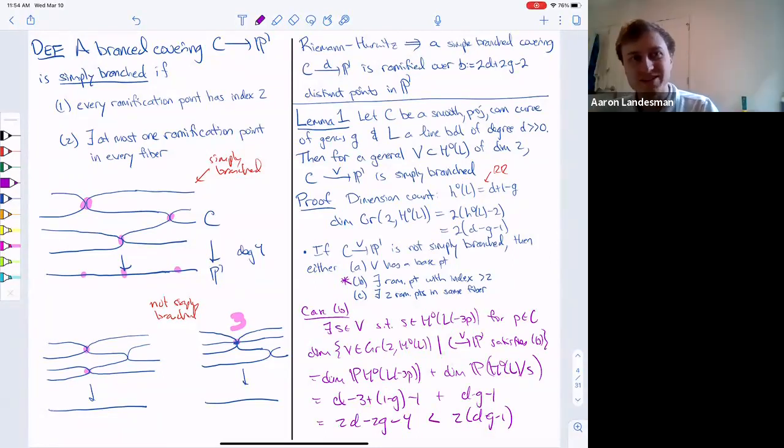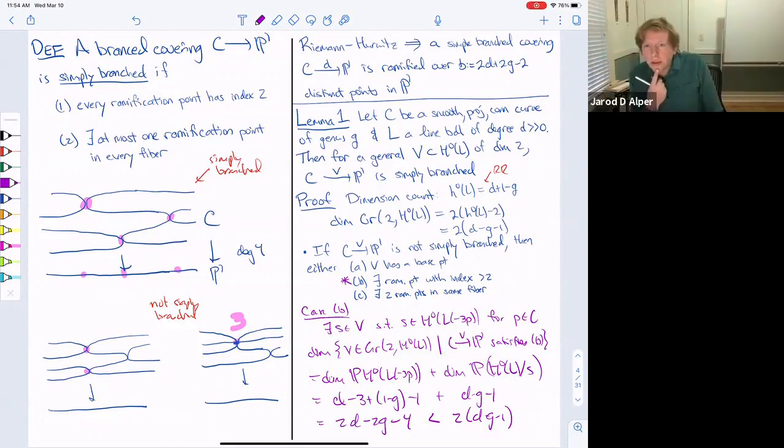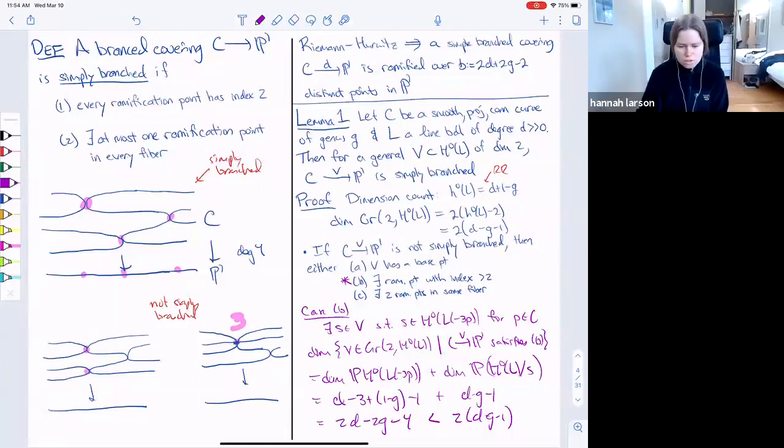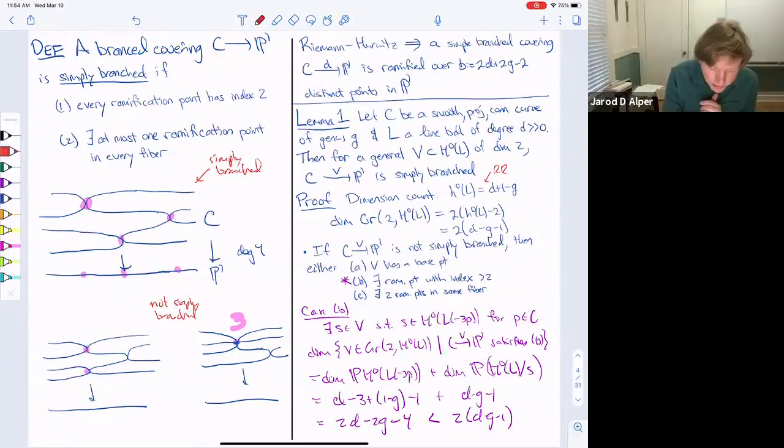Jared, I thought in characteristic 2 there weren't simply branched covers. Do you know if this goes wrong somewhere or if I'm misremembering? Because I thought they were always wildly ramified. Right. I don't remember. I need this in characteristic 0, but I'm not sure if this breaks down in positive characteristic. Also, let me add a characteristic 0 assumption here. That's a fair question.